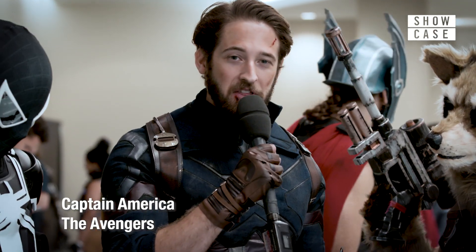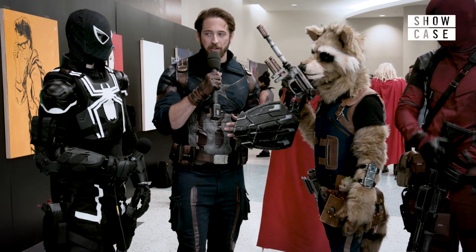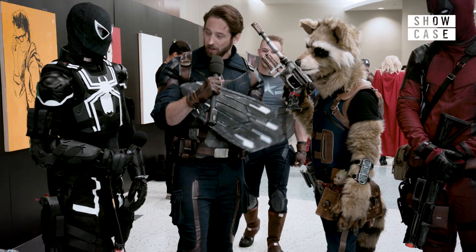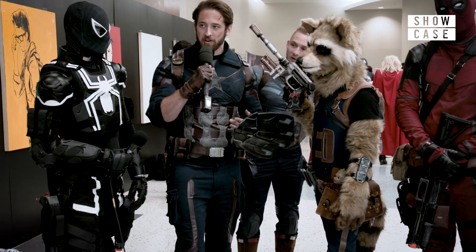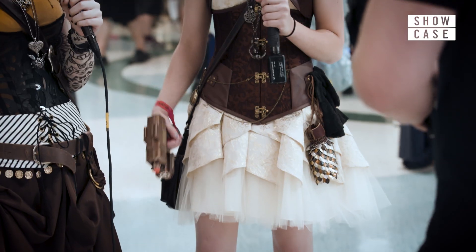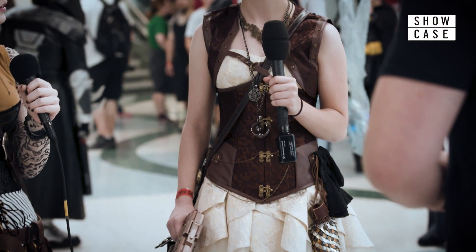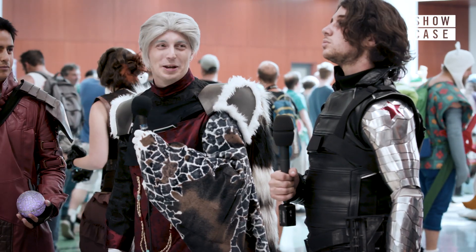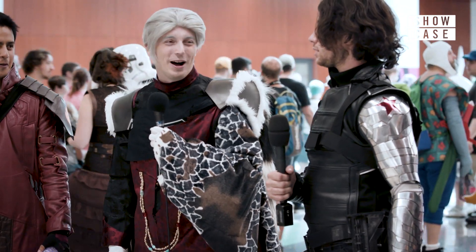I did about six hours of weathering on it but the rest I kind of just bought online. The weathering is just painting dark brown over the lines in the costume to make it look dirty. For steampunk, you usually find your one statement piece and build the outfit around that — it usually doesn't take too long, and you can keep adding to it. With normal cosplays of actual characters though, it could take a while — lots of sewing involved.